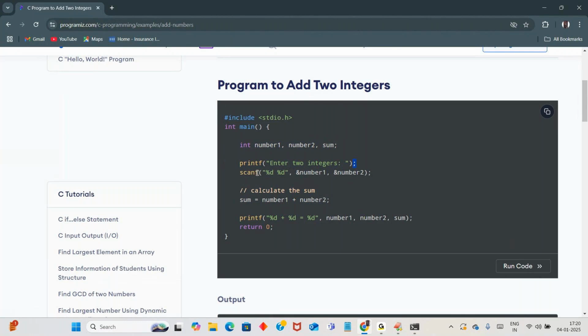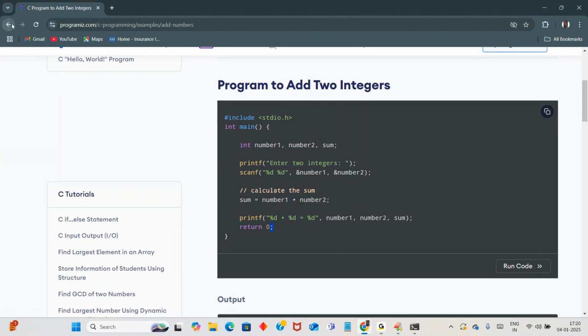For this scanf also, for each and every statement throughout this particular program has a semicolon here. You can check. If I don't provide this, it will throw an error. So each and every line in this program has a semicolon. Why? Because there is a syntax rule in the C programming.